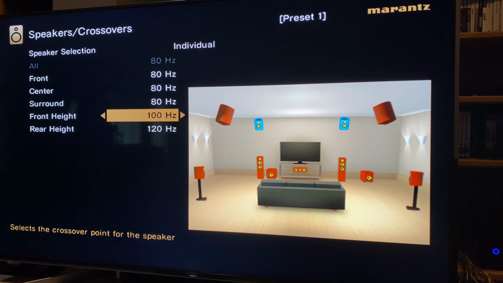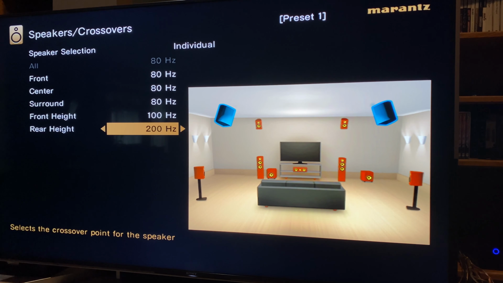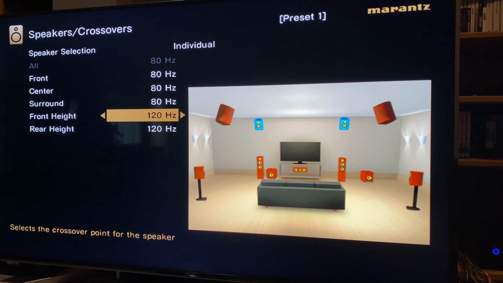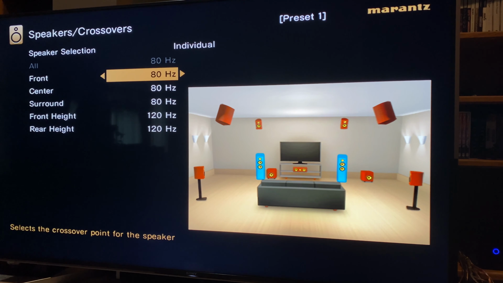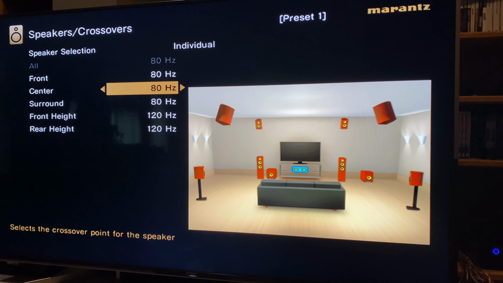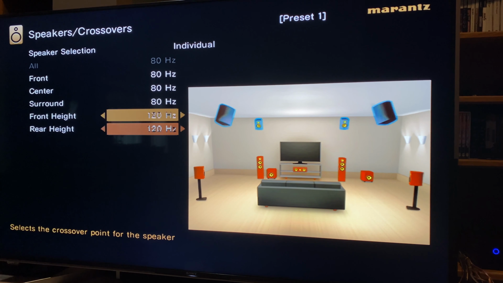Now, I don't want to set my bed layers or ear level speakers to 120 Hertz just to match my Atmos at 120 Hertz. I like to keep it at 80 Hertz or below. But the real question is, for the Atmos channel, should I leave this at 80 Hertz, or is it okay to go to 120 Hertz? Because I've tried it with everything at 80 Hertz, all the channels, including Atmos, and then I obviously tried 100 Hertz, 90 Hertz, and 120 Hertz.